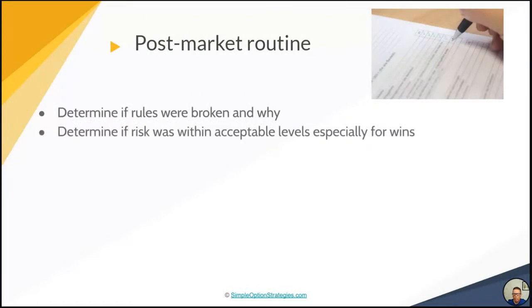Because if you make a win and you break a rule, that creates complacency. It doesn't matter what you think, it creates complacency. It's in you. We're human, okay? And then you think that you're going to be able to fix that, and I can tell you that's where large losses happen. Take it from me, from experience.